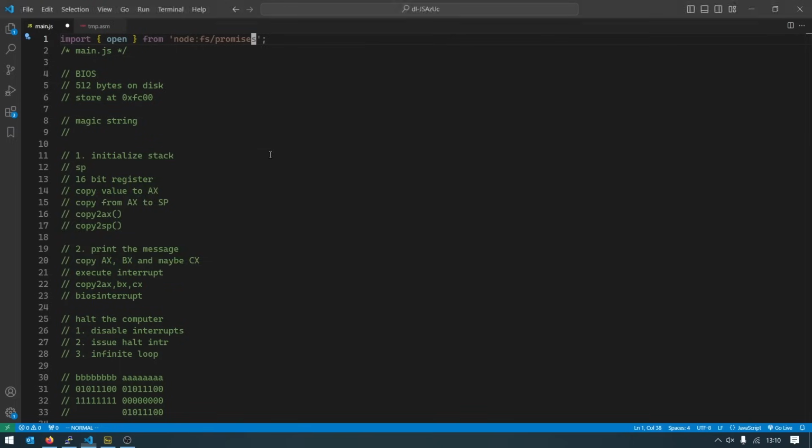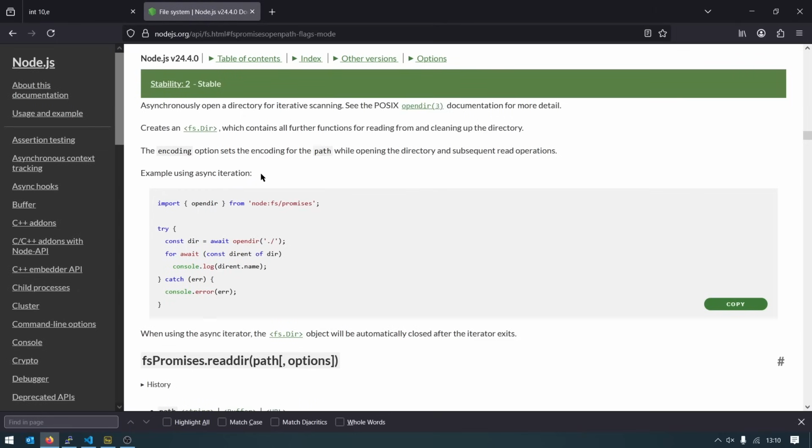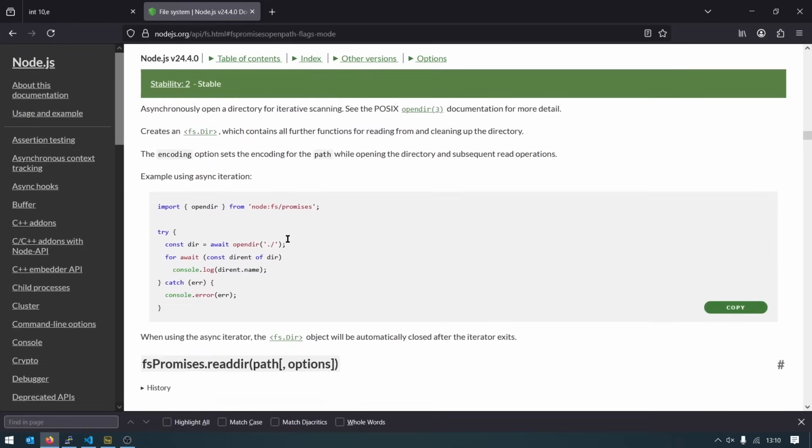So we need to open the file and then we need to write to it. Let's see. Equal to await open here is not right.